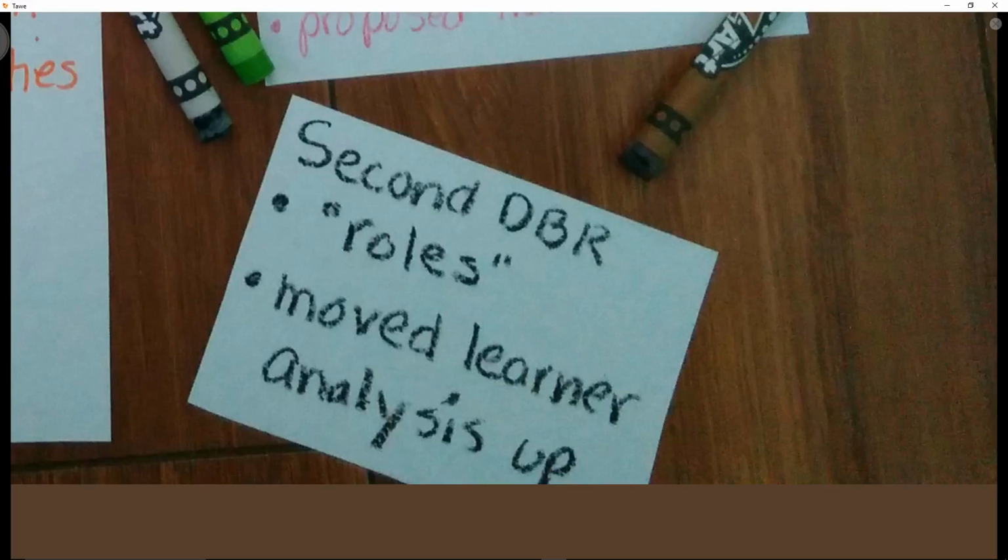A role can be defined as a set of behaviors and expectations of a person in one position in relation to those in other positions. The second revision that was added was that the learner analysis was moved up to the second step from its original position of the third step.